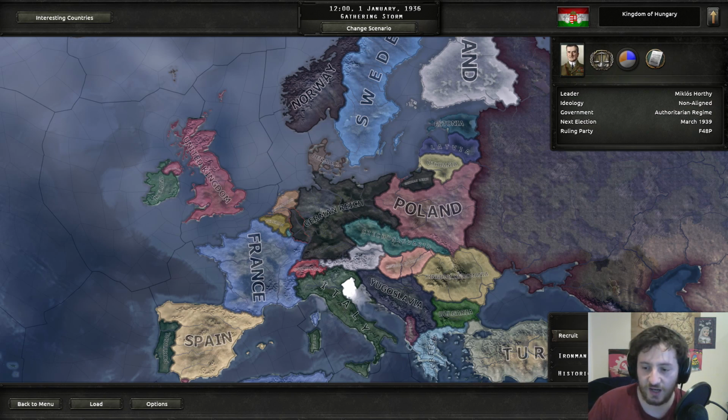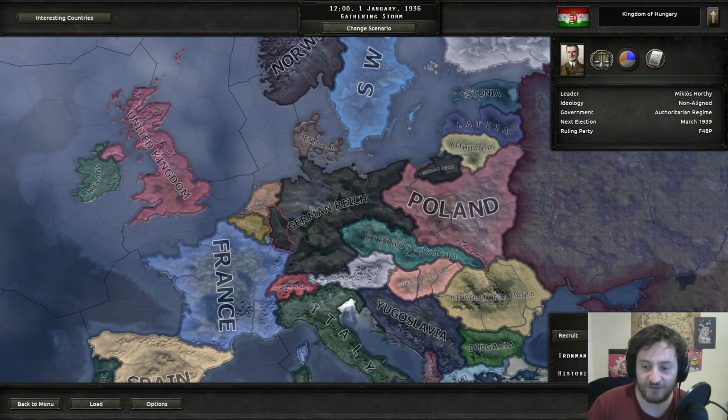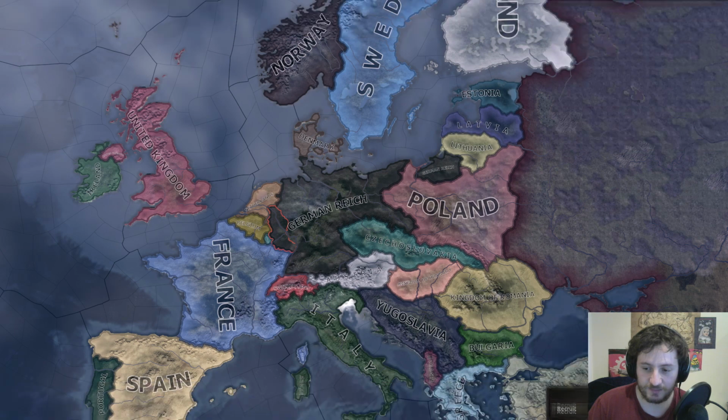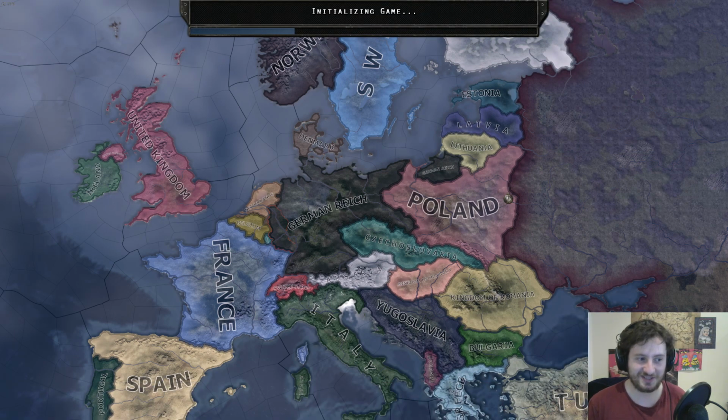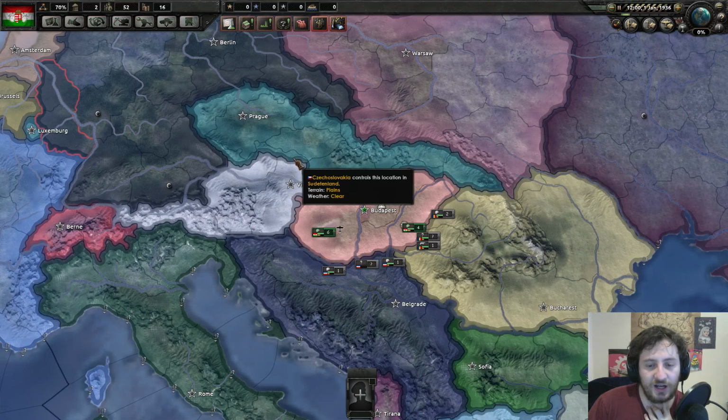So we're going to be starting with regular difficulty, non-Iron Man mode, non-historical AI focuses, because I do not want to have to deal with some crashes and bugs that will inevitably crop up. And I'm going to take regular because I just want to show you guys how to do this, because it's very interesting. So, basically, Hungary is in a very interesting position.